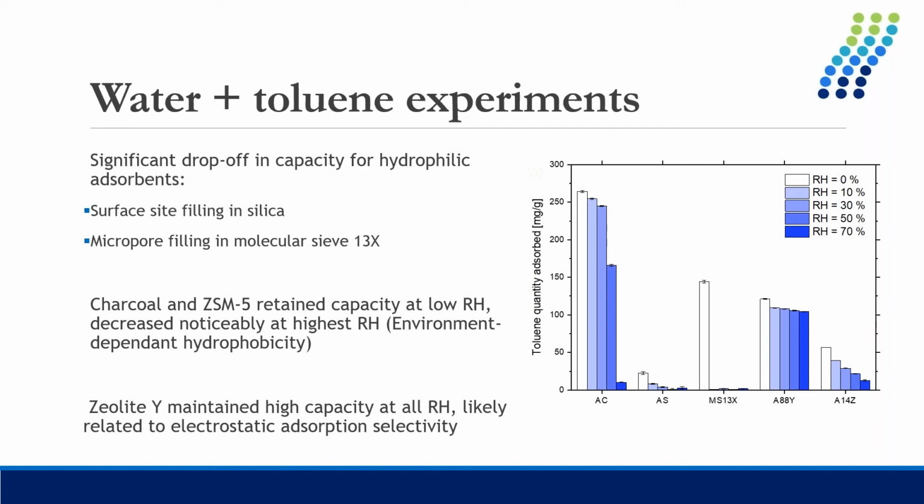When we look at hydrophobic materials, we do see some decrease, and this becomes much more significant at high levels of relative humidity, which is especially noticeable for activated charcoal. Despite having a high capacity at 10% and 30% relative humidity, the capacity quickly drops off. This is quite interesting because it matches what we were seeing in our hydrophobicity indexes: as water partial pressure increases, the supposed hydrophobicity of the material also decreases. And again, similar to the hydrophobicity index calculations, zeolite Y was found to actually have a significant amount of toluene uptake at all partial pressures of water, which is very promising.